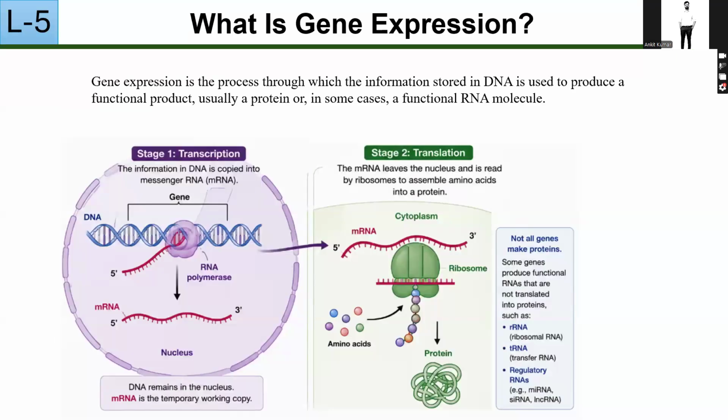When we talk about gene expression, first we should know the definition, because this is a fundamental class. I have written the definition here. You can see that gene expression is the process through which the information stored in the DNA is used to produce a functional product. That product may be a protein, or in some cases a functional RNA molecule. So this definition is very important.